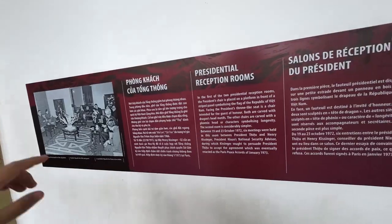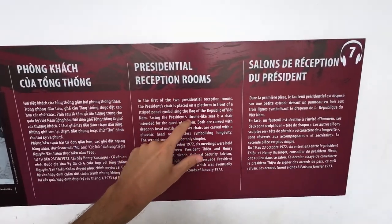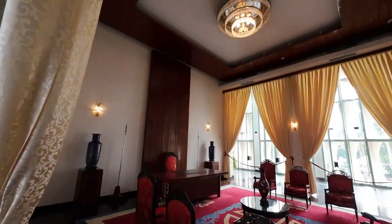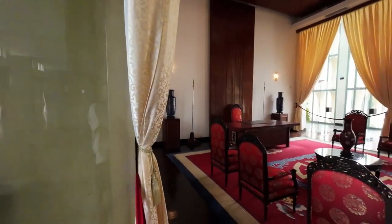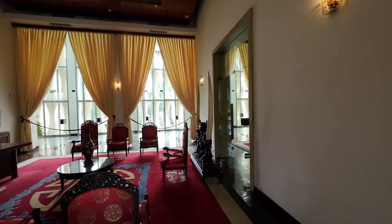And here is, guys, I just wanted to see something. Looking here, the way that they are describing the main chair where the president sat during his presidency, they are calling it a so-called throne-like seat. Bloody hell, imperialistic way of seeing things here, isn't it? The so-called throne. Nice chandelier and nice curtains. I'm actually wondering if these curtains are from the 1970s. Super beautiful ivory horns. Incredibly big. I haven't seen an elephant with huge ivory horns in my life, but I guess they are authentic.